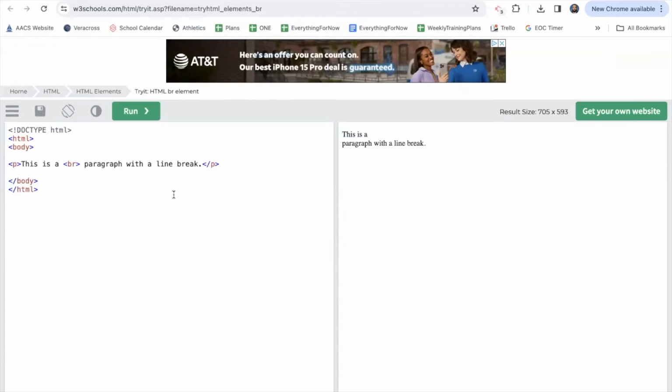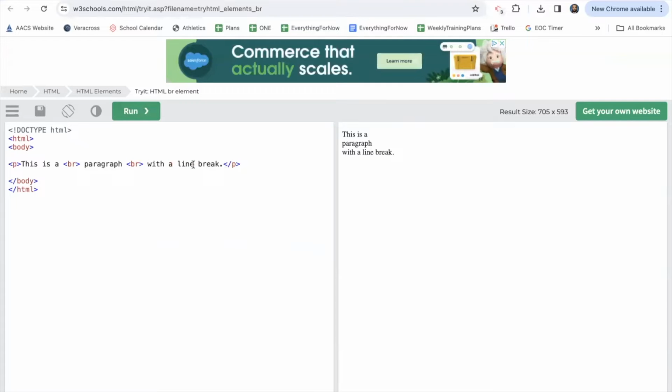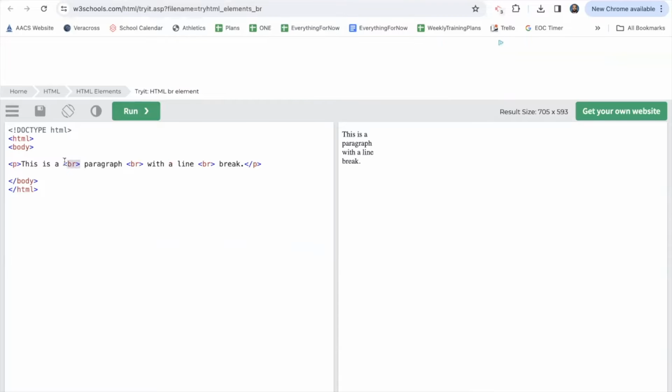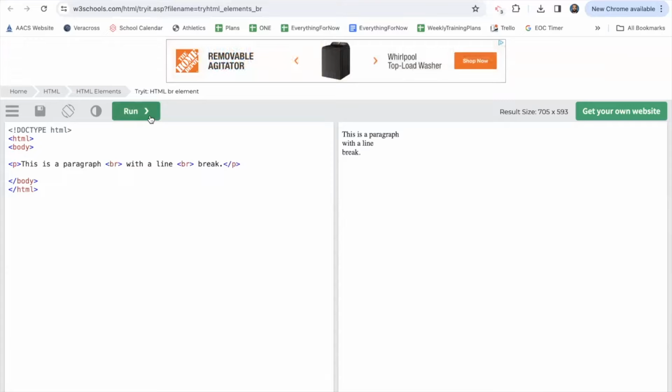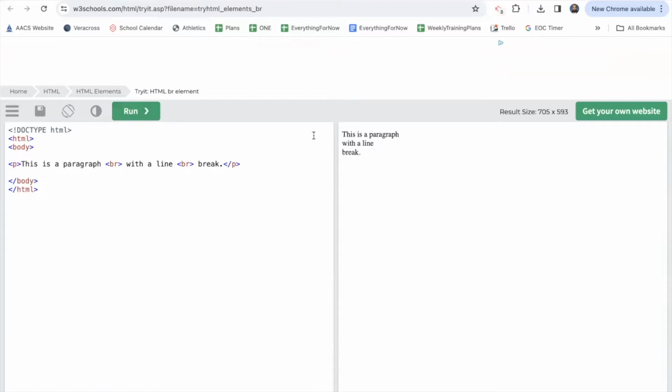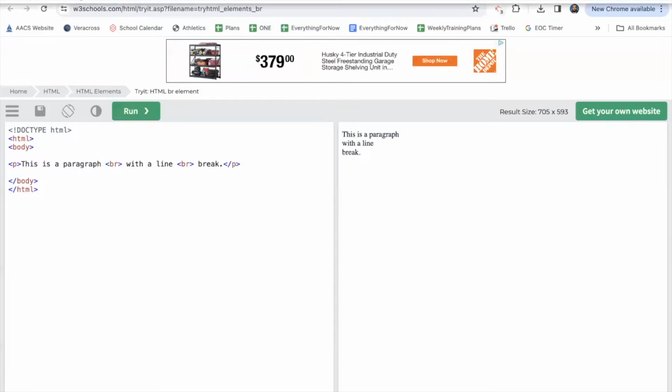Let's play around with this a little bit, right? This is a paragraph. What if we add another BR here? Let's run it. Check it out. And maybe I add another one here. Okay, so I had a lot of breaks. If I were to remove one, if I remove this is a paragraph and run it, this is a paragraph with a line break. Okay. So just something to note there. You can play with it, mess with it, but this is how you would create multiple lines with the break.